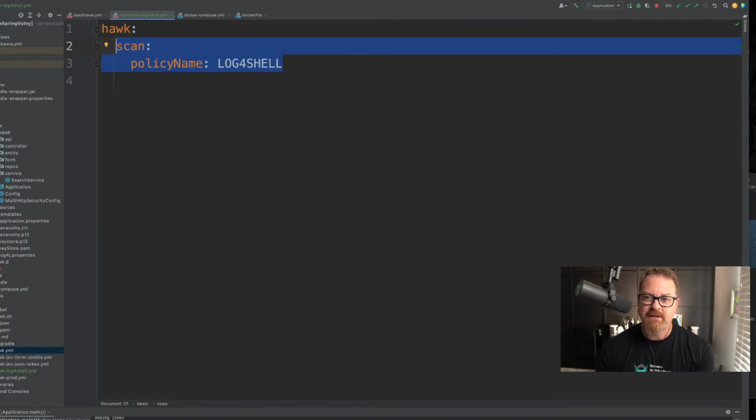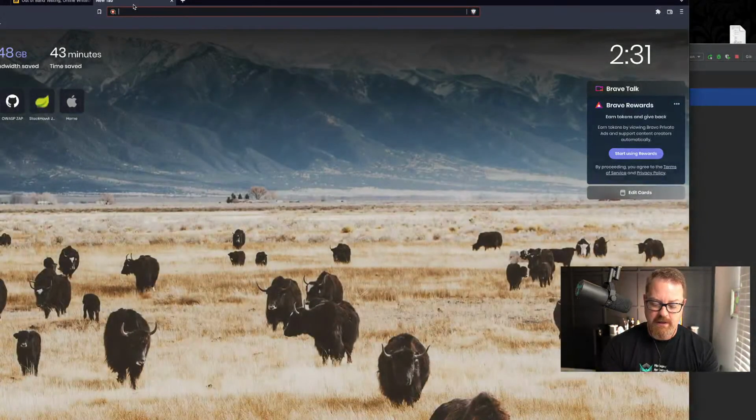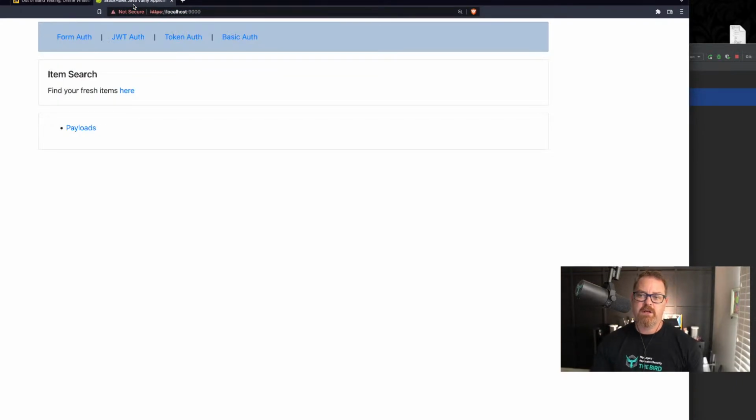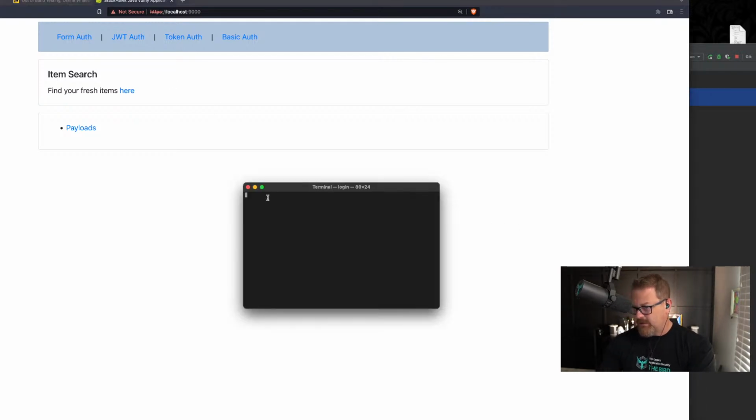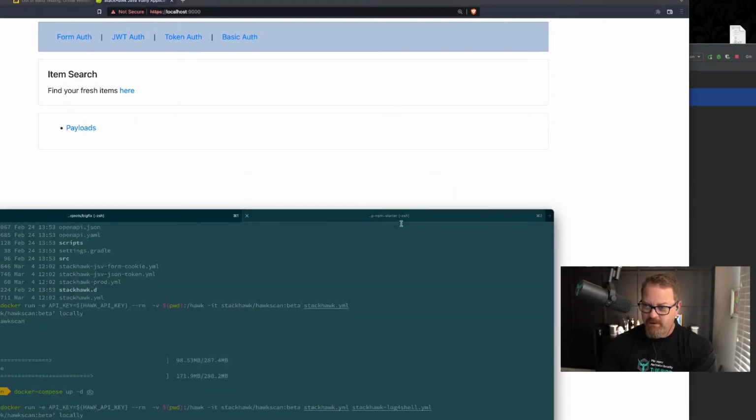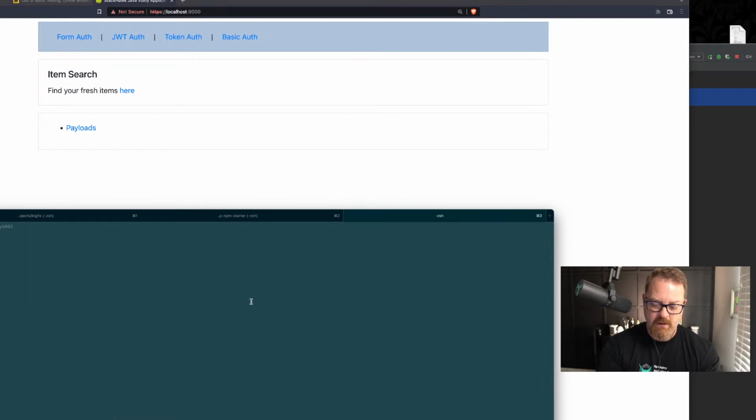But let's take a look and see if we can make this just work in ZAP while we're working on our little app here. So again, I've got Java Spring Vulny going here. I've got a link down in the description to the repository that has Java Spring Vulny, so you should be able to pull down that repository and do the same kind of testing I'm doing here. Let's see if we can make this work. The very first thing I'm going to do is make sure you have an updated version of what we're talking about. It's okay that this is small. You don't necessarily need to see it yet.